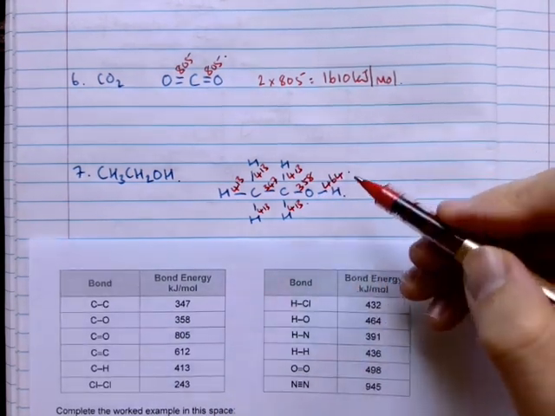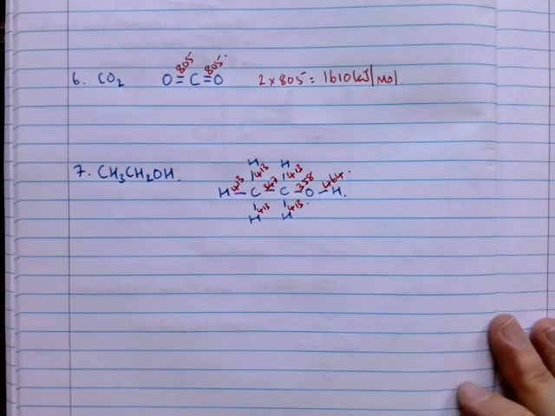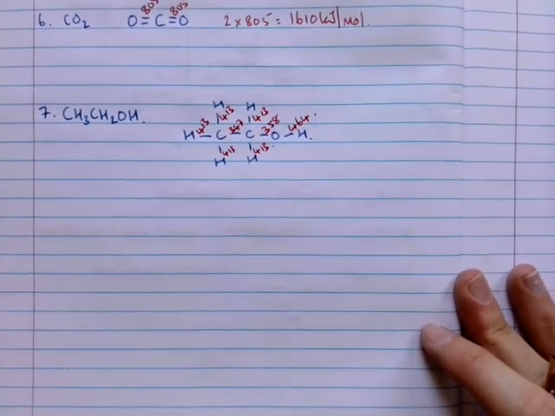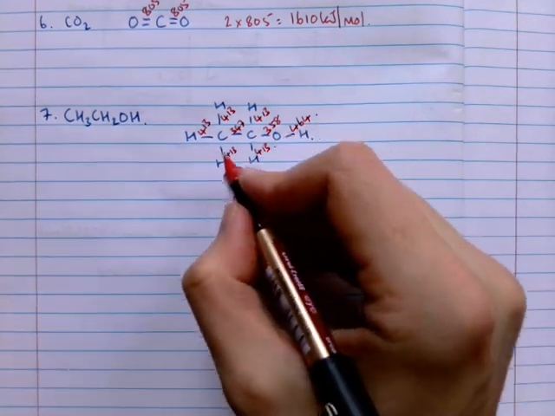Okay, so when you're doing this, give yourself loads of space. Don't worry about using up lots of space. In an exam, they'd give you loads of space to do this kind of question. So, you know, draw it nice and big so you can see clearly what you're doing. All right, so then I just add all these up.